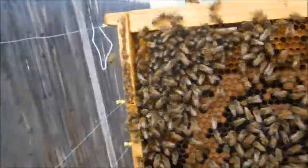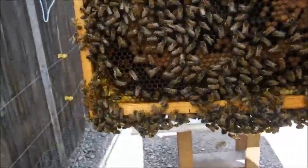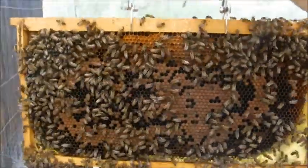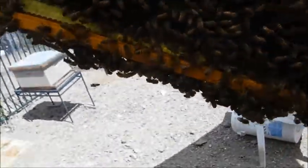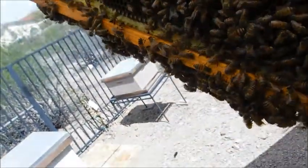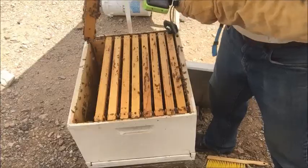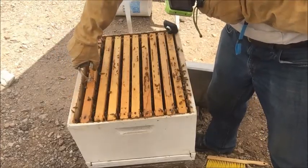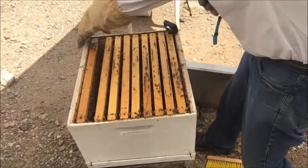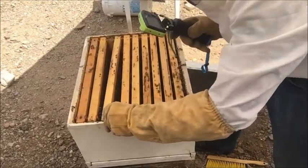Here's the last frame — also full of eggs, a couple of drones here and there, which is a good sign. She's got at least half the hive full of eggs. Because of this I know there are no swarm cells. In order to prevent them from swarming I'm going to add a honey super — I don't think they're 100% ready yet, but once all those larvae and eggs hatch they're going to be ready to go, so I'll add a honey super to hopefully avoid any swarming in the future.